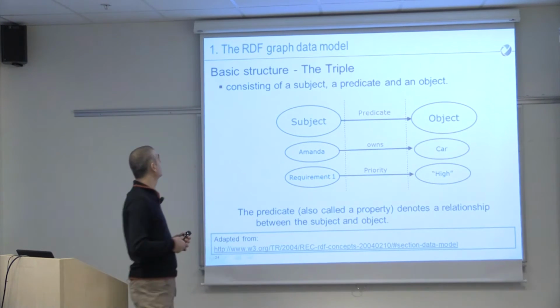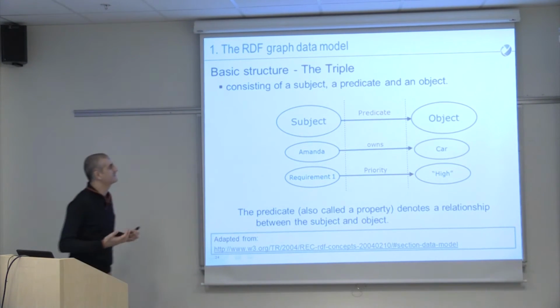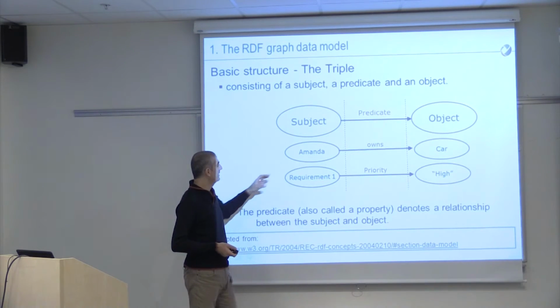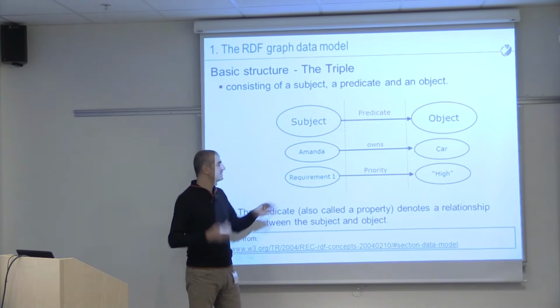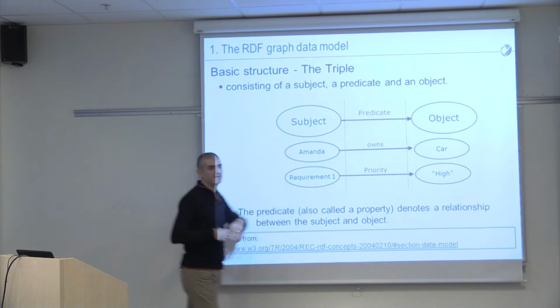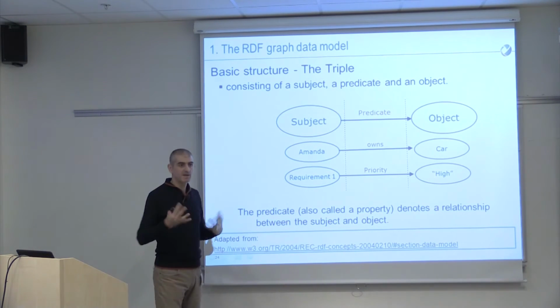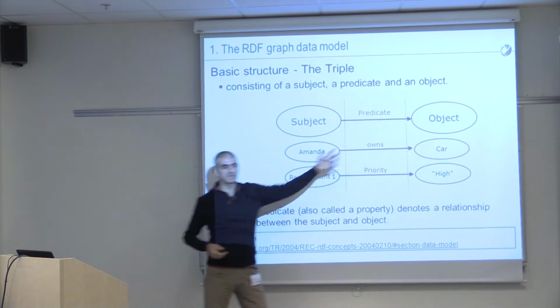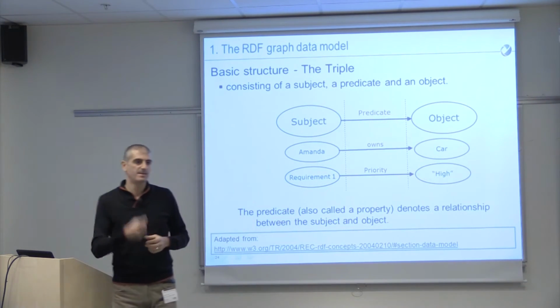Yeah. Okay. So the very basis of the RDF standard is its data model. How do you express information in RDF? The basic structure is this idea of a statement. If you want to describe something, you put it in terms of 3 items. You have a subject, a predicate or a property, and then the object. Whatever statement you want to make, for example, Amanda owns a car, then you have 2 resources, Amanda and the car, and you're trying to establish a relationship between them, which is owns. And this is a statement of 3 parts.